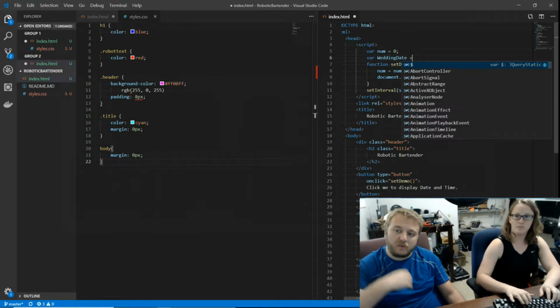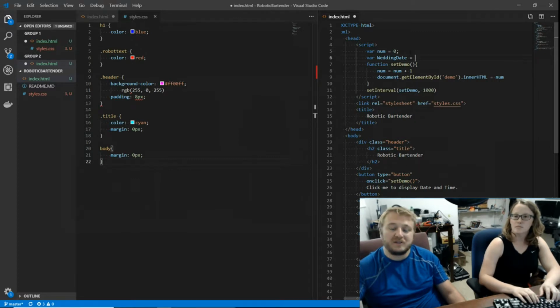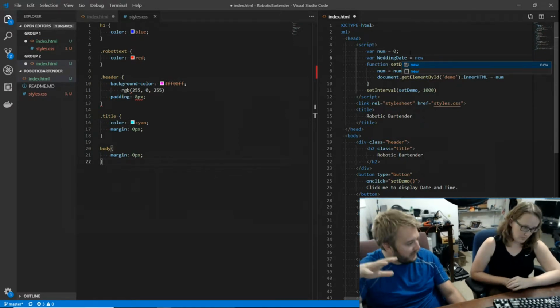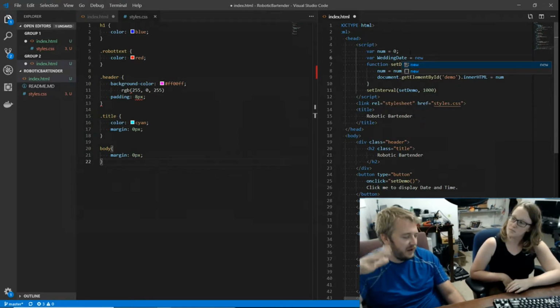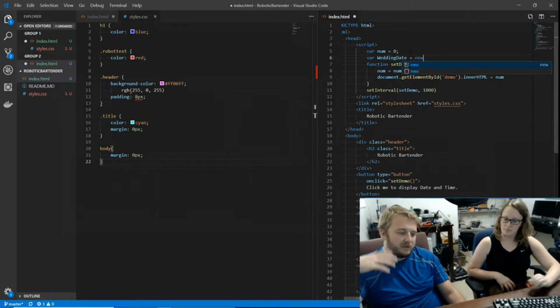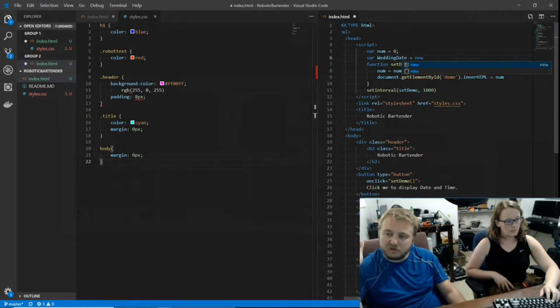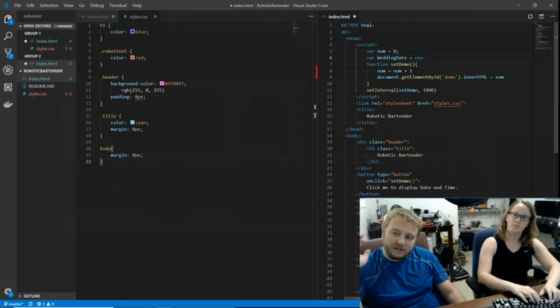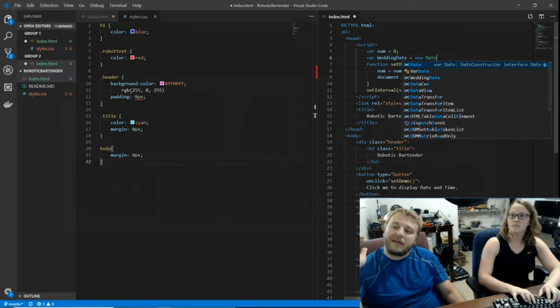Okay. So we're going to set that equal to a new date. Now this is another level of weirdness, and it's kind of like a function, so think about it like a function for now. We'll get into it in my detest for the overuse of object orientation. So new, space, capital D Date, and then we're going to pass in a string.